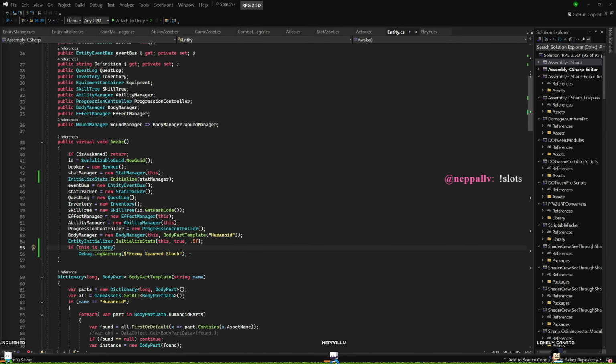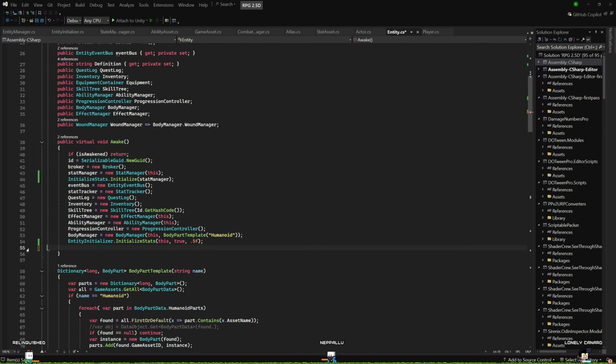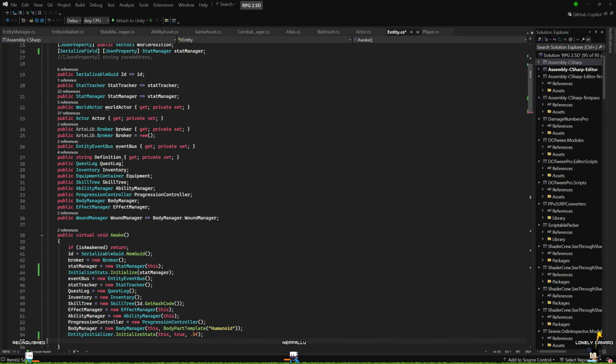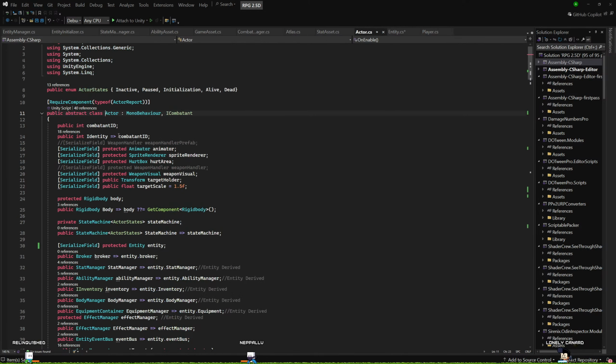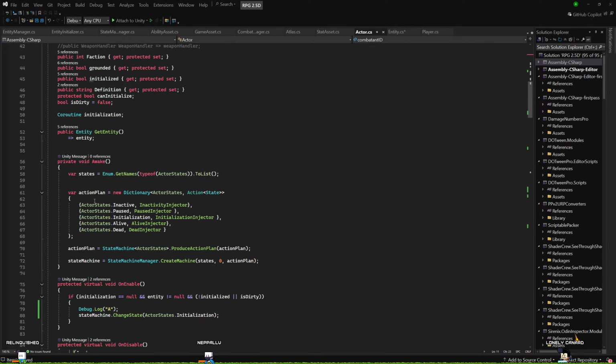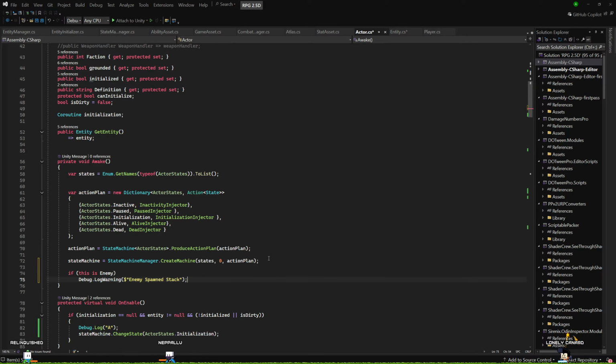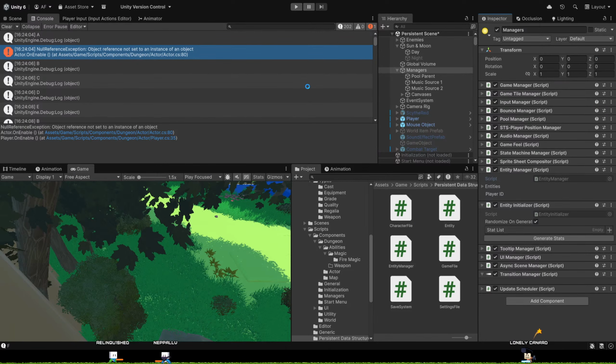Oh, oops, we're in the wrong one. Have every enemy produce a stack so we can see what's spawning you.